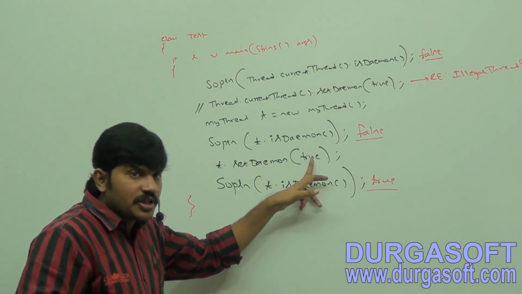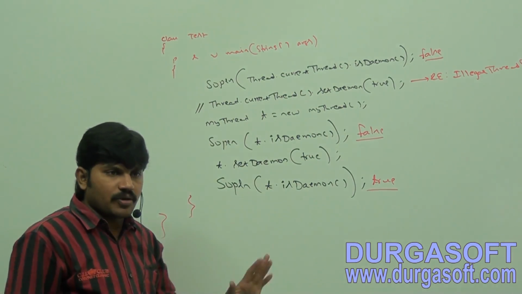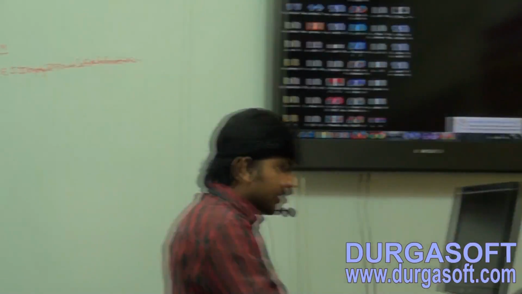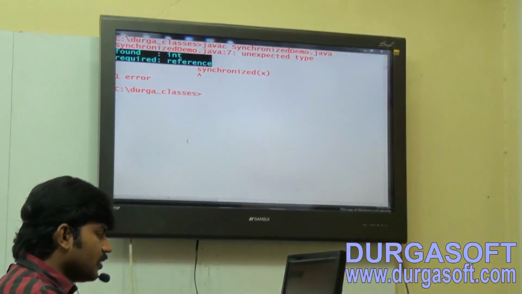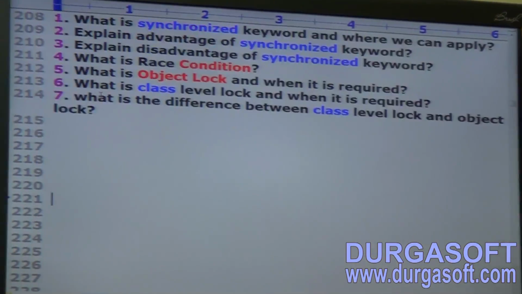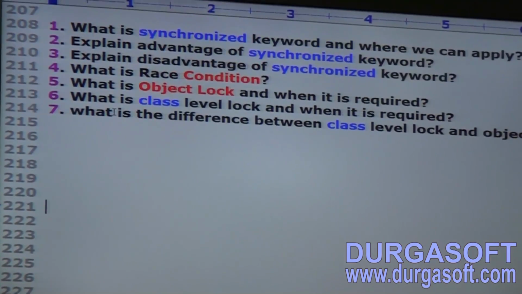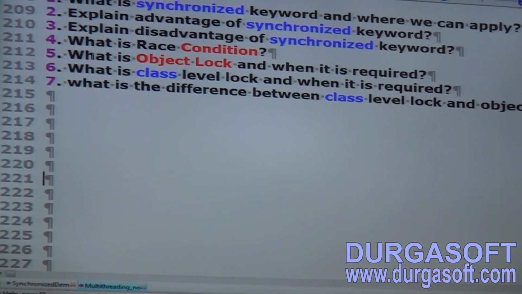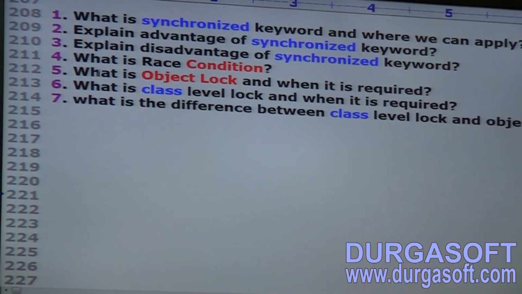If I'm trying to change the daemon nature of the main thread, what will happen? Let me execute this code and show the confirmation. Just observe this one.